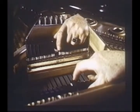The job is hard because the adjuster has to reach way in underneath to get at those levers that actuate the dampers and bend the wires for alignment. When all adjustments have been made, the piano is moved to a soundproof room to meet an 88 rubber-fingered mechanical device. The fingers strike each key 10,000 times in a 45-minute period, in a wavy rotation, to break in the action over the entire scale.